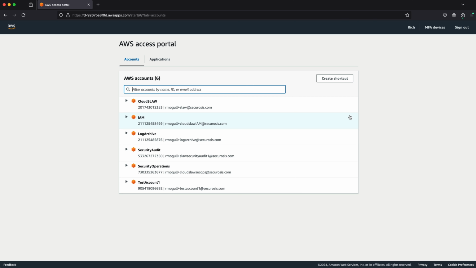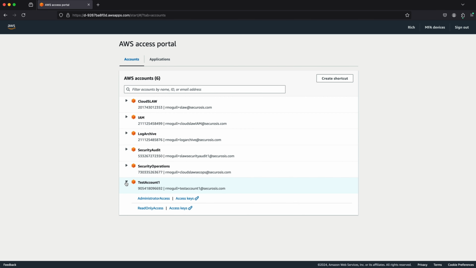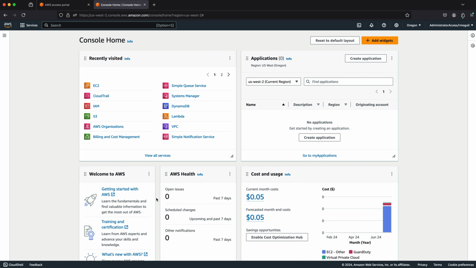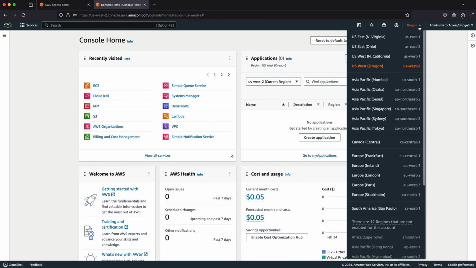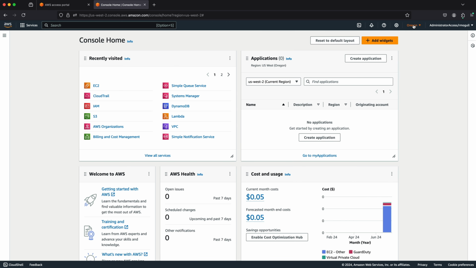All right, let's go to our browser. First thing you want to do is we are going to build this in our test account 1 again, and that's where we're doing a lot of this experimental work. Go in with administrator access. As I mentioned, we're going to deploy with CloudFormation. I strongly recommend you use US West Oregon and just get in that habit. Remember, we only have East or West that'll even work for us. Everything else will fail out thanks to our service control policy.